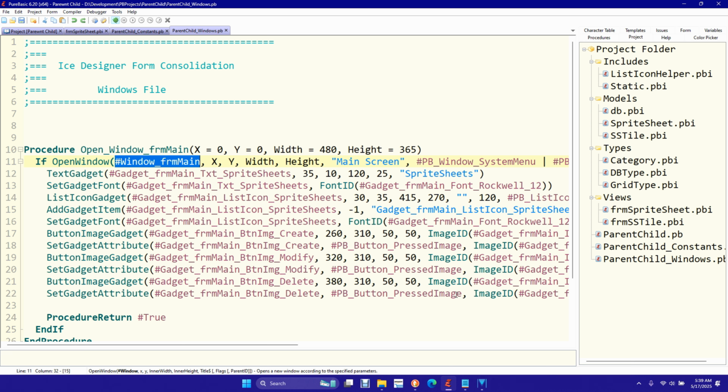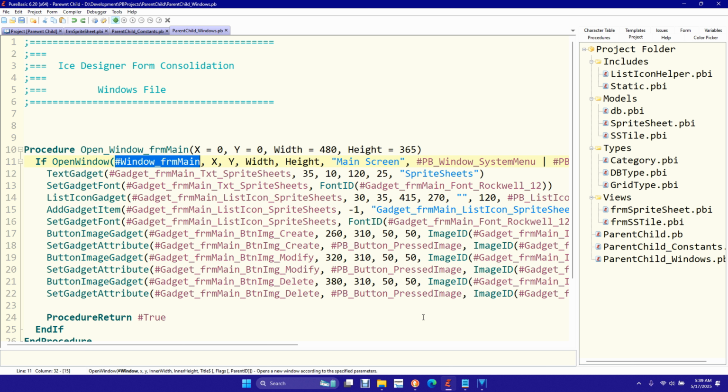The window will live as you define it. So when this line of code, when the thread of code crosses this line, he will create a block of memory. He will partition it aside and assign window FRM main to point at that, and that becomes your window sitting literally in memory.